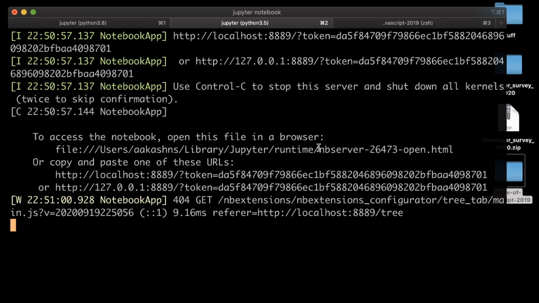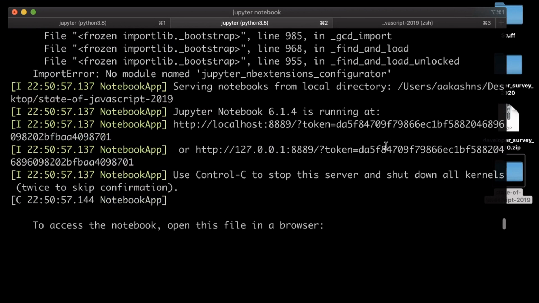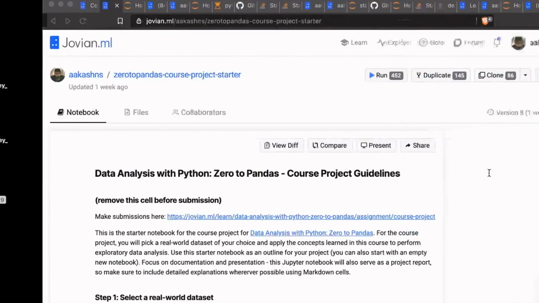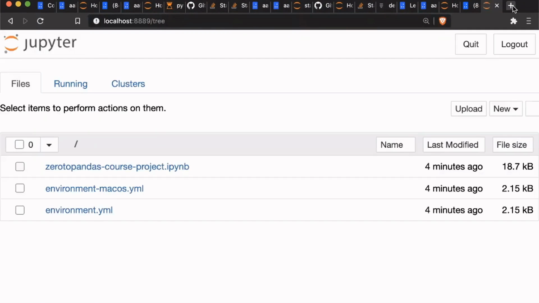Step 2 is to then clone the notebook using the Jovian clone command. Step 3 is to enter the directory and create a Conda environment. So that is done using Conda create. Step 4 is to activate the environment and install all the libraries. So you say Conda activate the environment name, and then you install libraries using pip install. And then step 5 is to just open up the Jupyter notebook, by typing Jupyter space notebook. So that's going to print this URL. So you just take this URL here and open it in your browser.